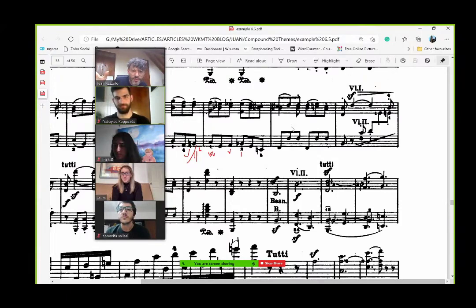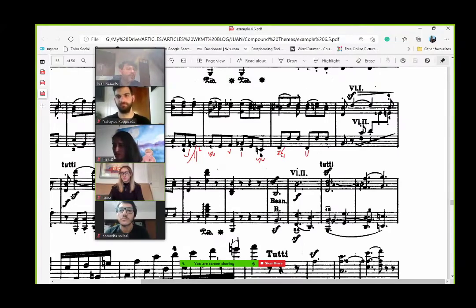I will read it from the score, so I don't make a mistake. So then F, B, and D, the tonic in the second inversion. We prep the dominant in root position. Why? Because the dominant is F, A, C, and in this case, because it's the seventh, with D. So we keep the same root, and we have C and E. And then from there, we leap to the tonic. So that's an allowed leap. And that's it.